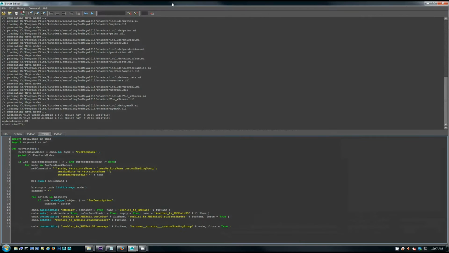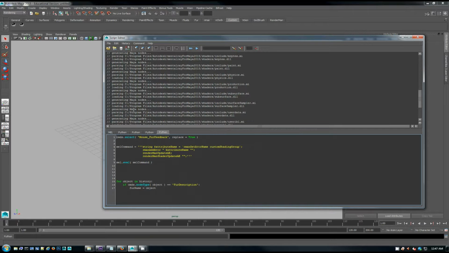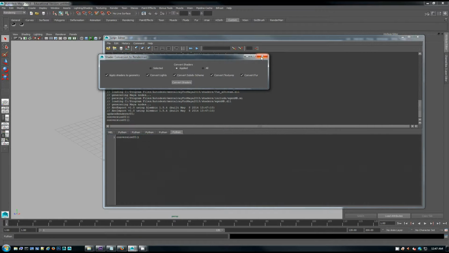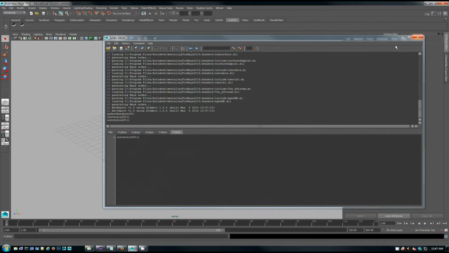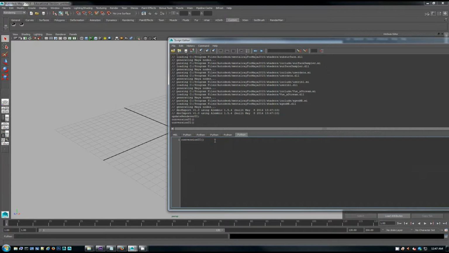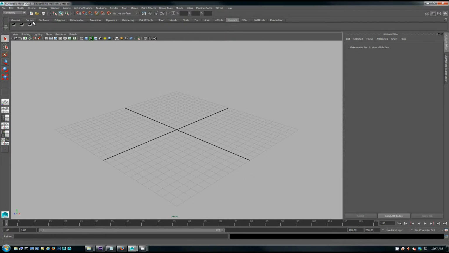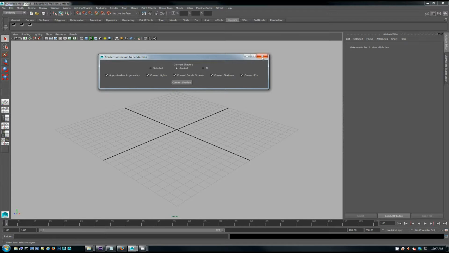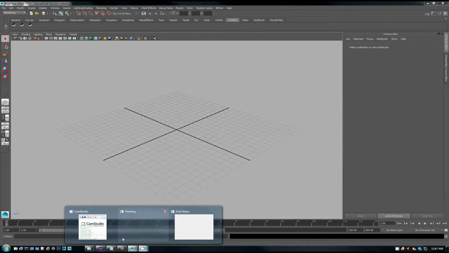You can also run the program from the script editor in a Python tab by typing conversion UI and then open and close parentheses and hitting the double arrow, or highlight it and hit the single arrow. If you would like, you can add a button to the custom shelf fairly quickly and easily. I like to add from conversion UI import and then an asterisk, just in case something happened and it didn't source properly. Then highlight and middle click, drag it to the custom shelf. This will make a button that the program can be run from.